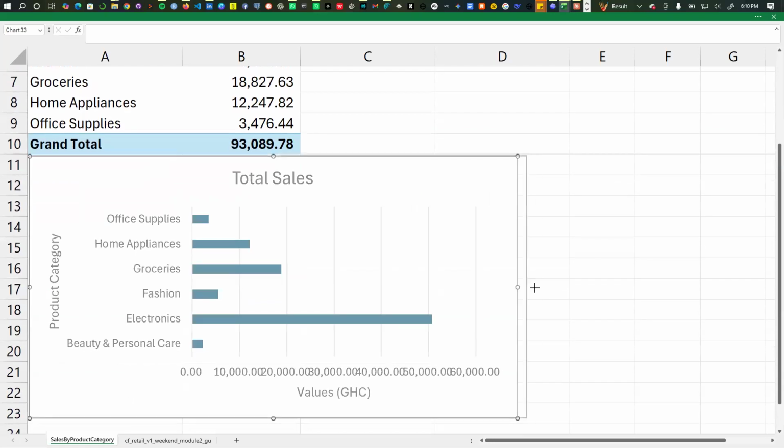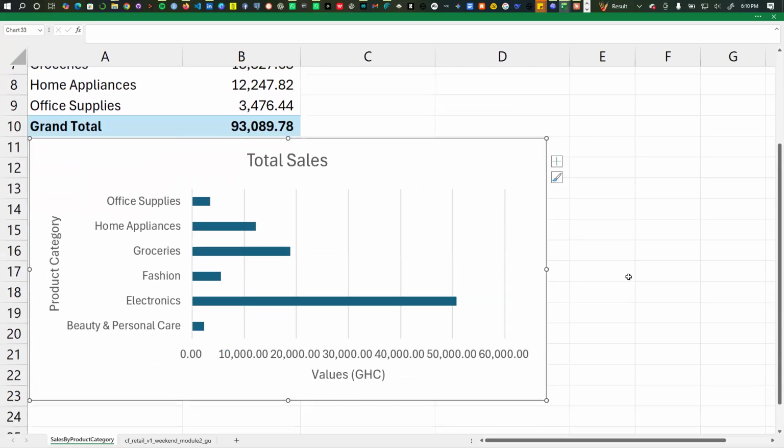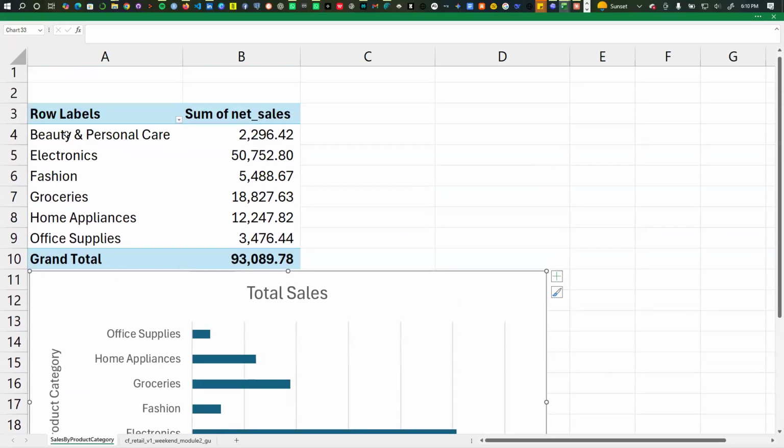Okay, so our main focus has been achieved. We have built a pivot table that is summarizing the various sales for the various product categories for the whole year 2025, January to December, into these separate containers for each of the product categories.